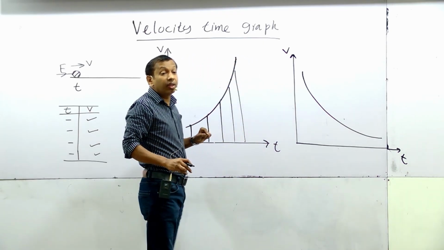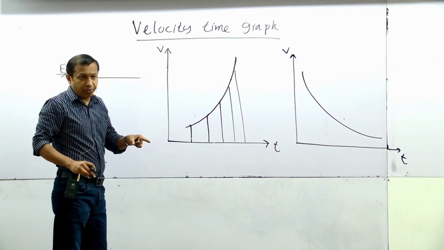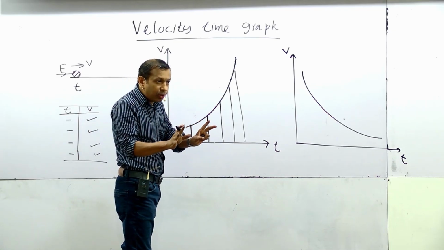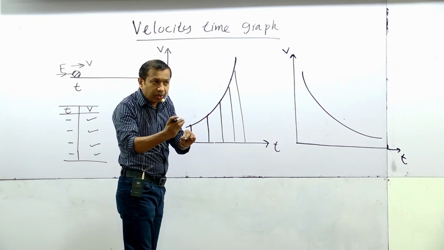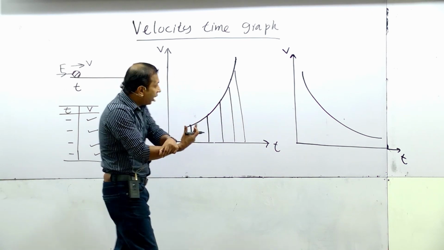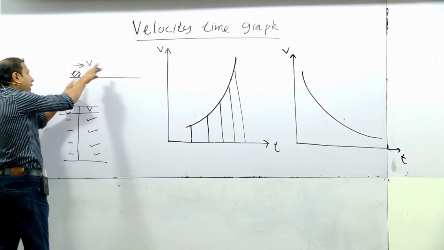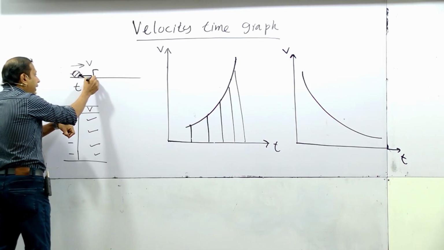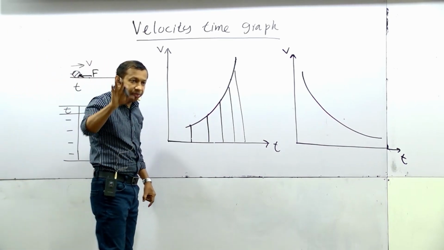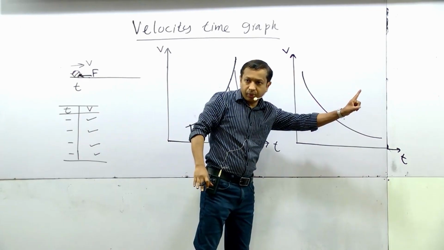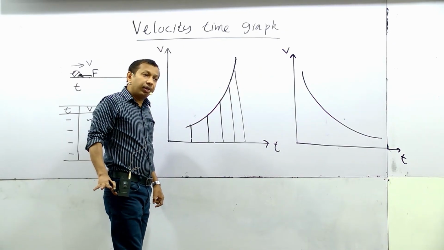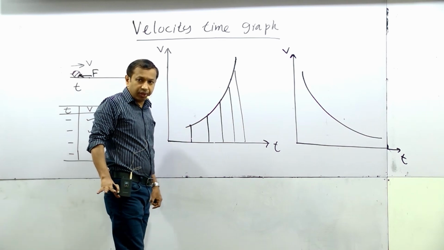What is meant by retardation? Rate of decrease in the velocity. What is meant by rate? In 1 second, the decrease of the velocity is the rate. So in order to have a retardation, definitely a force should act on the object in what direction? In the opposite direction of motion. That means this particle is now moving rightward, no? If an external force acts in the opposite direction, because of the action of this force, the particle will move with retardation, that means a decrease in its velocity, given the Vt graph like this. So by observing the shape of the Vt graph, you can understand whether the motion has acceleration or retardation. Okay, right.